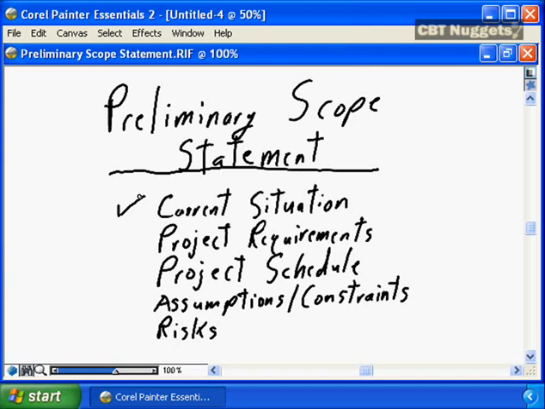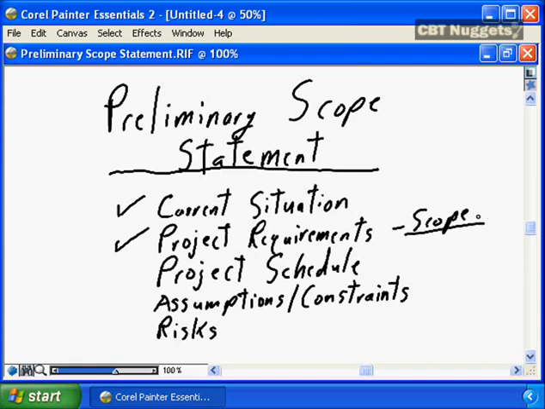So what are all of the problems, as opposed to the high-level problems that would be documented in the project charter? Once you understand the current situation, what is in place now, what's working, what's broken, what needs to be fixed, what are the future requirements that are required by the business, we can start to define what the project scope itself is. Here in the preliminary scope statement, we're calling it project requirements, but it's really the scope.